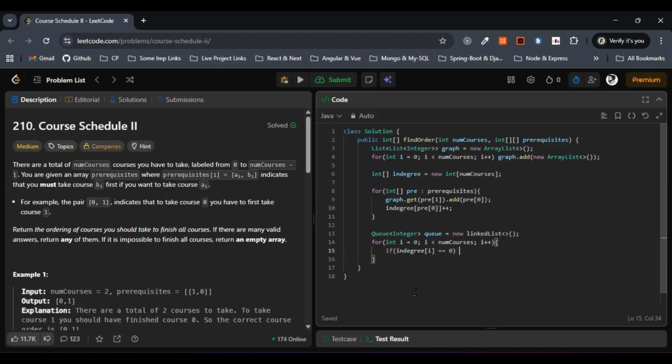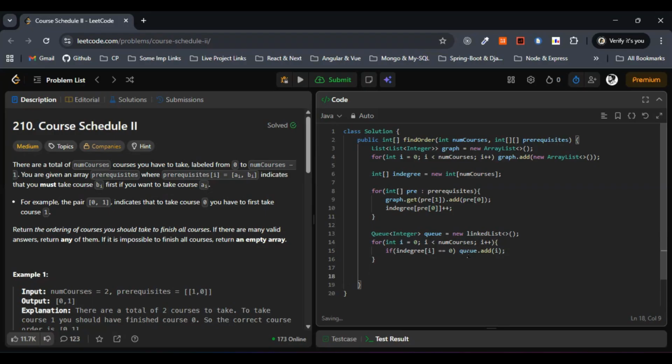If you remember, we added 0 first to the queue, right? So that's what I'll just go with, the queue here. Somewhere we have made use of the queue actually. Yep. So I'll just go with queue dot add of i. So this is fine. Now let me come out of this one entirely, the for loop.